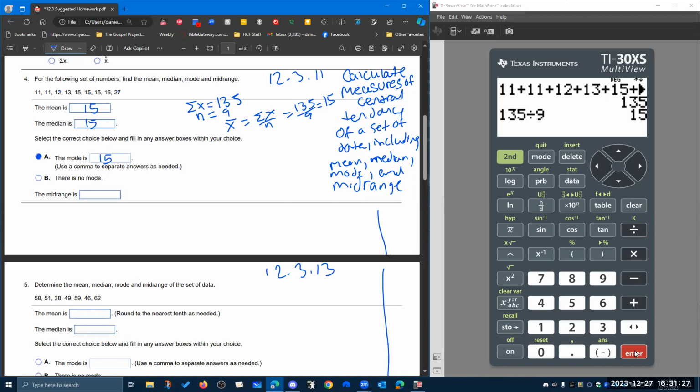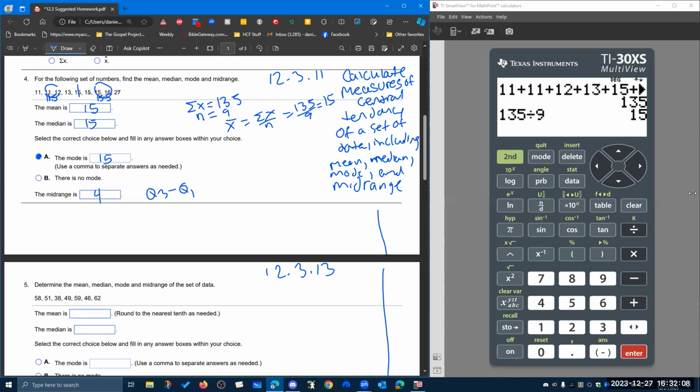Now, the mid-range, I'm going to have to find the quartiles here. So there was my median, and then I want the middle of my lower half. So I'm going to have to find the average of these two things. So that's going to be 11.5. And the median of my upper things, that's going to be 15.5. And find the difference between Q3 and Q1, which is going to give me 4. And that'll be my mid-range. My mid-range is Q3 minus Q1.